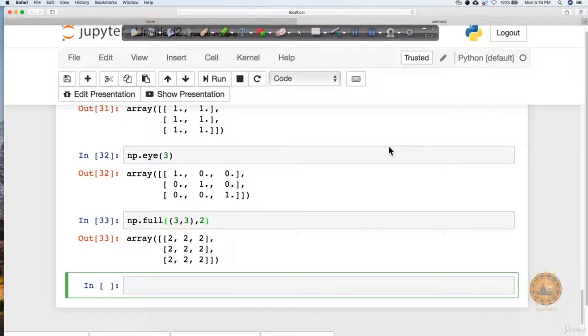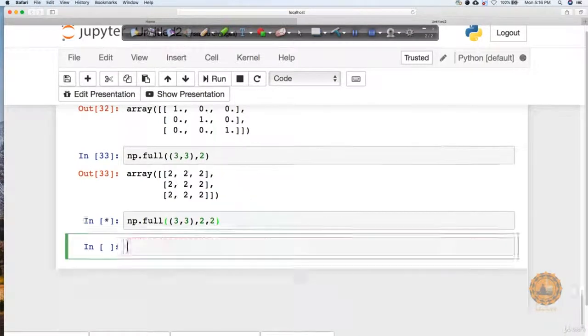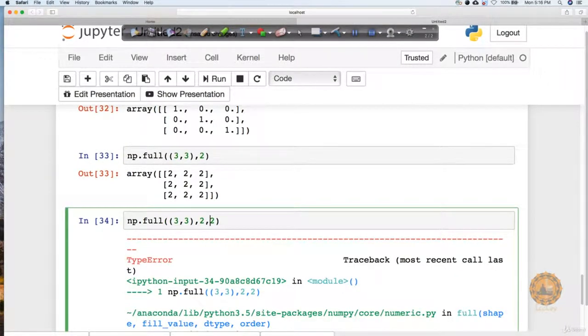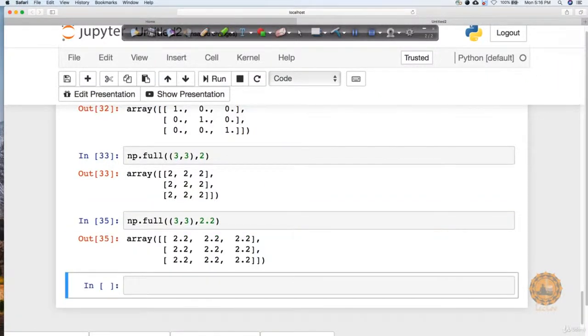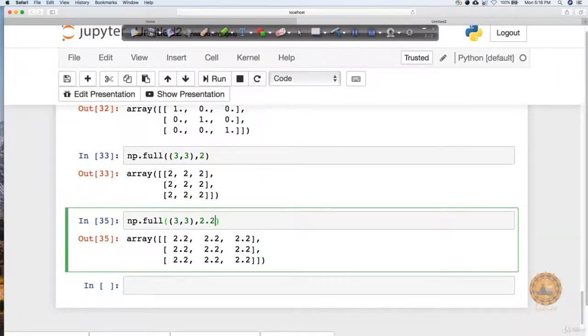So in that case, I can always look forward to np.full and get this appropriate output. Now, what if I also want to control the value which I'm filling up? Let's say, for example, I use np.full, pass 3 by 3 here, and pass 2.2, meaning it's going to fill 2.2. But let's say I want to insert the value only as an integer. Can I do that? Yes.